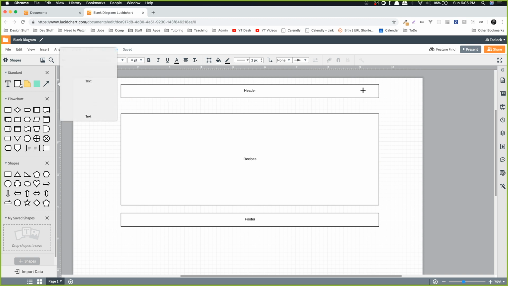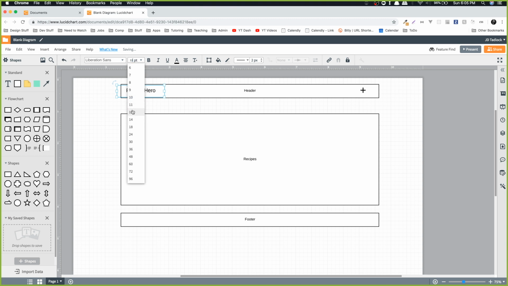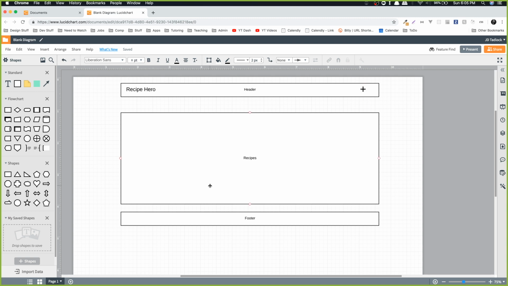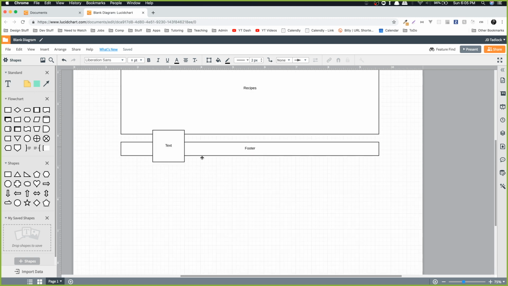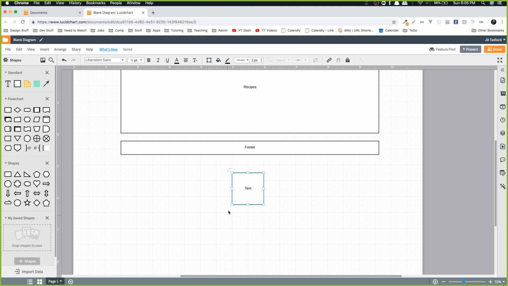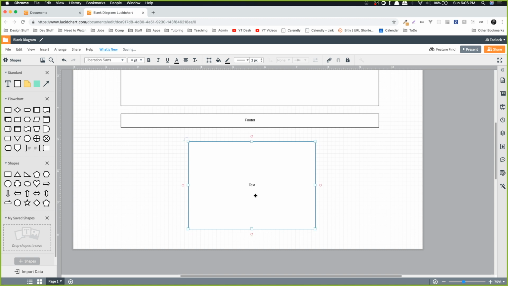So then I might say, well, I want a logo over here. So I would just add my logo there. And the name I came up with was Recipe Hero or something. I don't know. Well, we might come up with better names than that, but it sounded pretty cool to me. So Recipe Hero, there's my logo. There's my plus sign. And then maybe when I hit that plus sign, I'm going to open up a form. So I could just come down here. You can put this to the side. You can create pages as well. But I'm just going to really do the most basic thing here, which is just open this up down here.